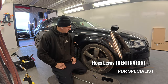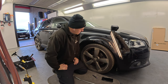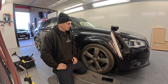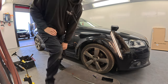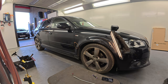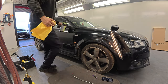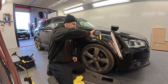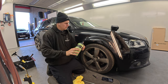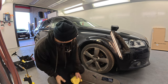Right, let's see how we should start it. There's two ways I could start it. I could either polish it, which I'm probably going to do actually, only very lightly, just to get rid of some of the scuffage. I'm going to do it by hand as well, because I'm lazy. Do it that way, and then it gives you a clearer view of what you're actually dealing with and any imperfections and stuff. Ooh, maybe a bit much.